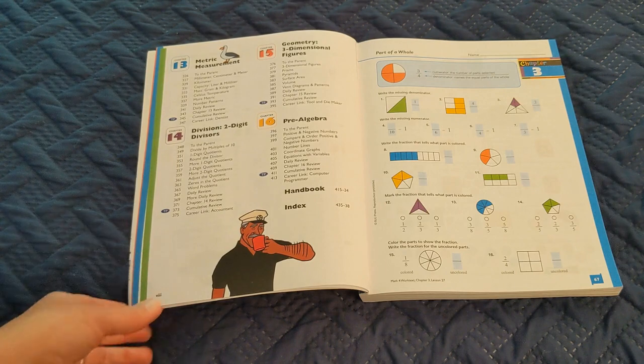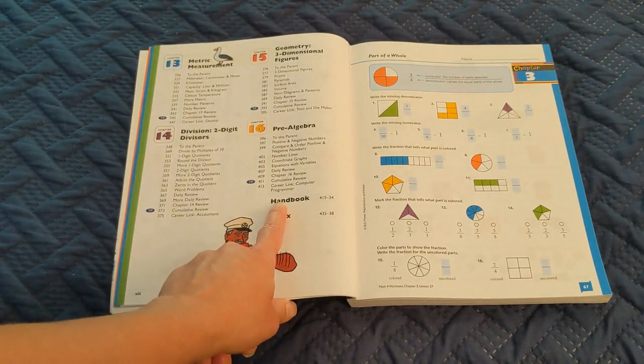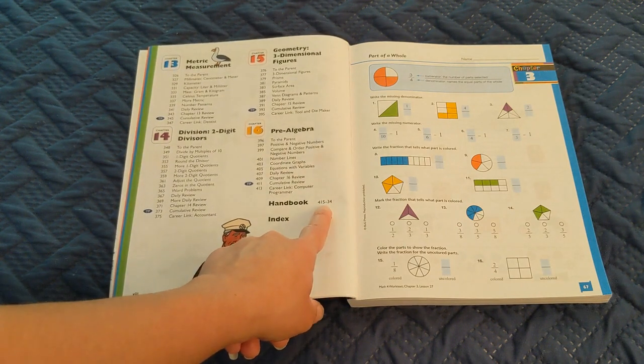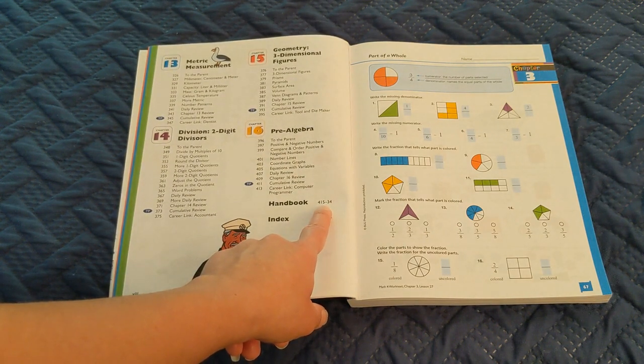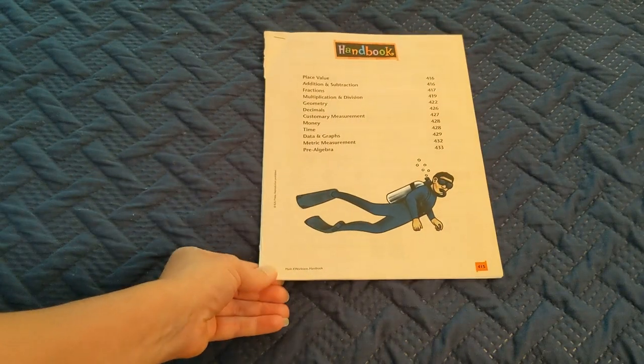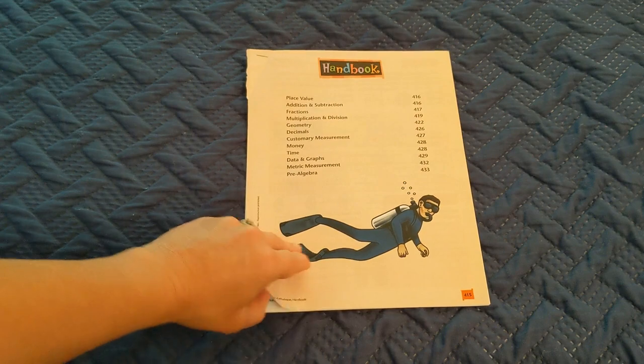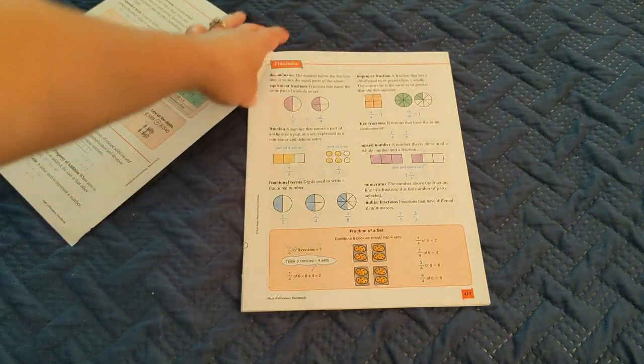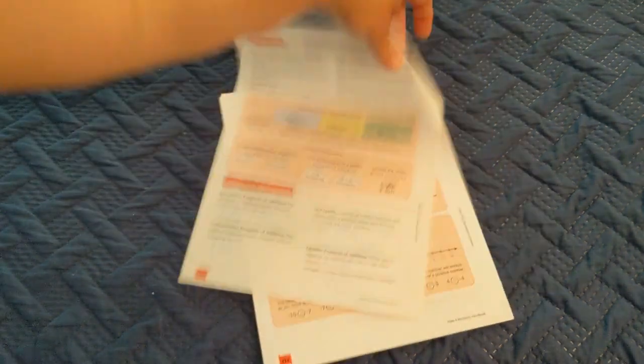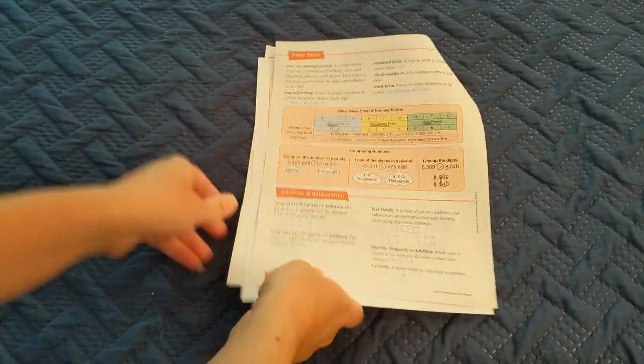Those at home pages at the beginning of each chapter and this handbook here. Do you see this where it says handbook? When I looked at the table of contents, I saw there was about 15 or so pages that were in the back of the book that I could use as a resource. And so when I got my book, I went right back to this handbook and I thought, well, my goodness, this is basically like teacher's charts. If you're familiar with the BJU Press visual packets, this reminds me very much of those.